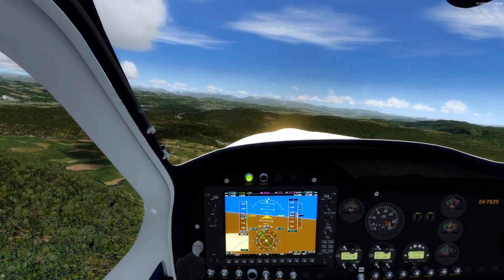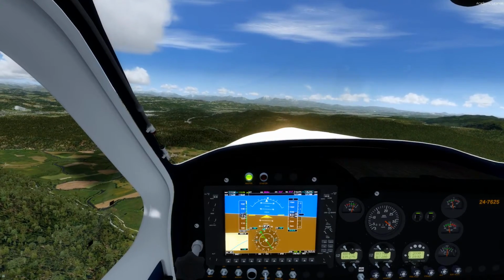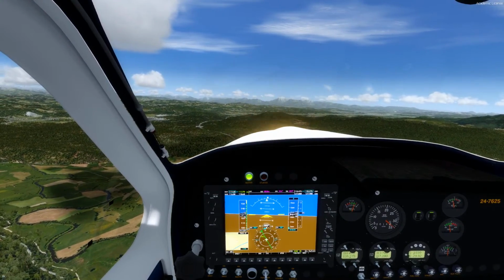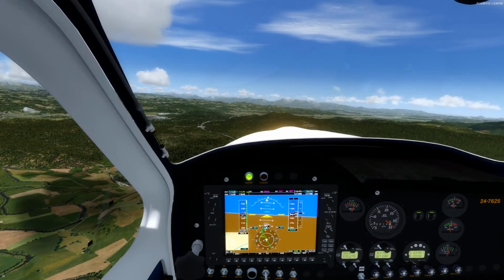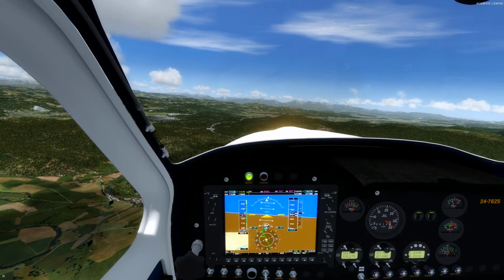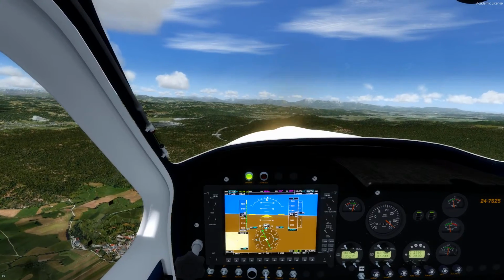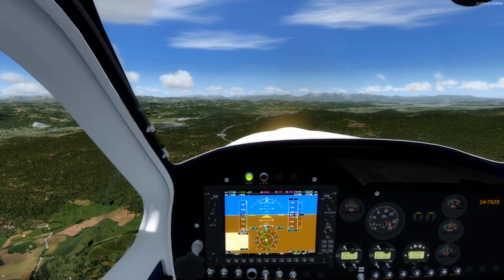Now we'll continue for now at 4000 feet, and we'll follow the highway till reaching Ljubljana, and at the intersection of a few highways there is the Sierra 1 intersection, from where we'll turn left to the north, and continue to Ljubljana airport for a touch and go at the biggest international airport in Slovenia, named Jože Pučnik. And after the touch and go, as I said, we'll continue to our last airport which we'll visit today, which is Lesce-Bled.